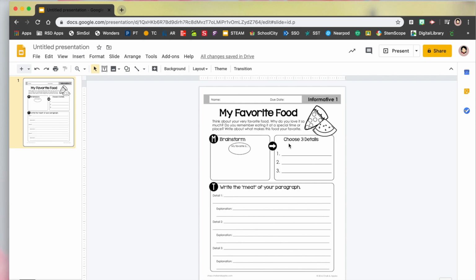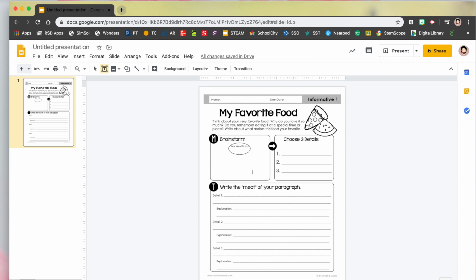So you see here now it's in the background. I can't do anything to it. I can't select, I can't erase. That's perfect, especially for students who are new to this program. Now, for the upper grade students, they're able to insert their own text boxes and type in there. But for primary, I think it's easier if you put the boxes for them.